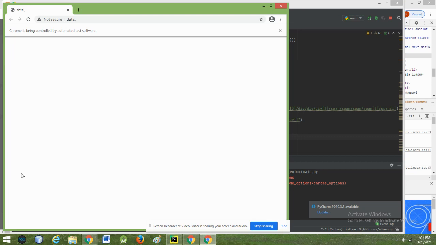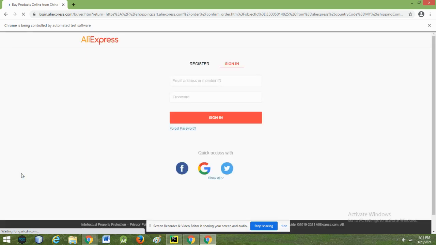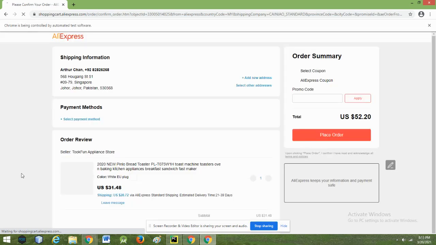I'm considering this example from Aliexpress, and I came across this scenario while automating a complete flow. Then I came to know that you need to use action chains when there are limitations to using the Select command. So I want to share it with you guys so that you don't need to spend much time, and you can work easily without any issues.